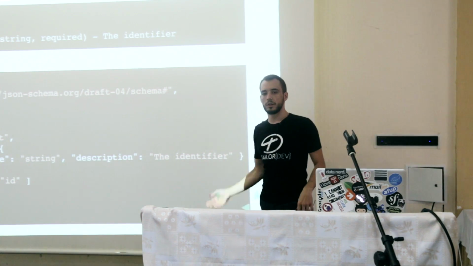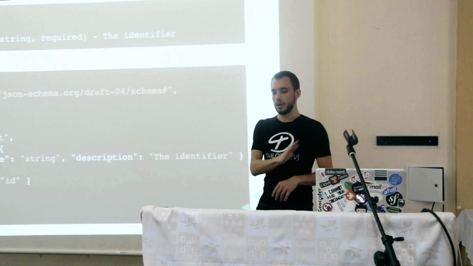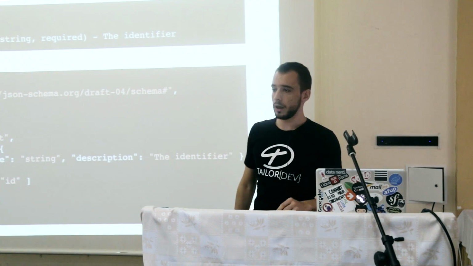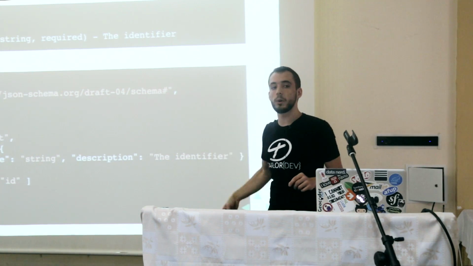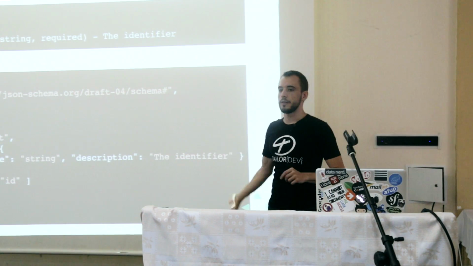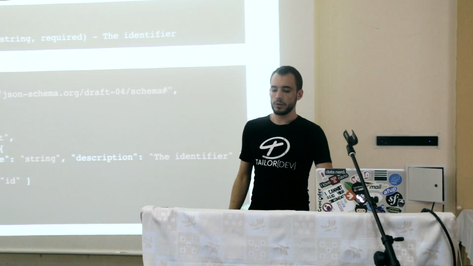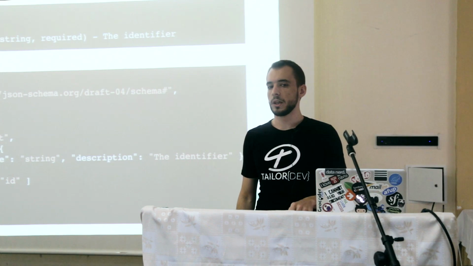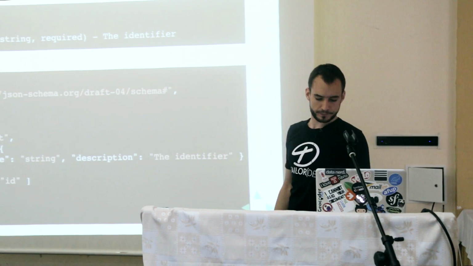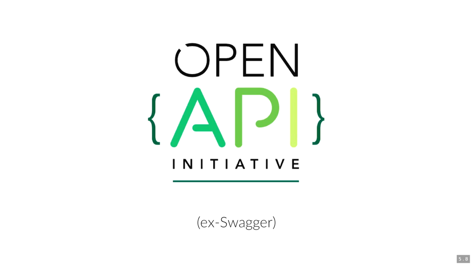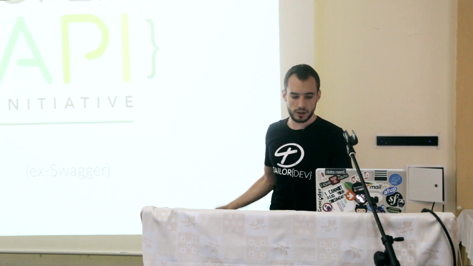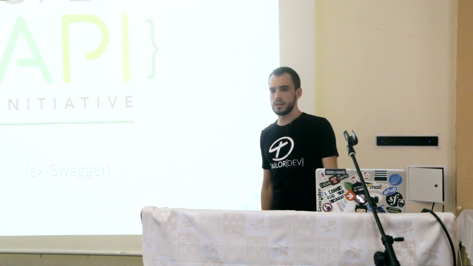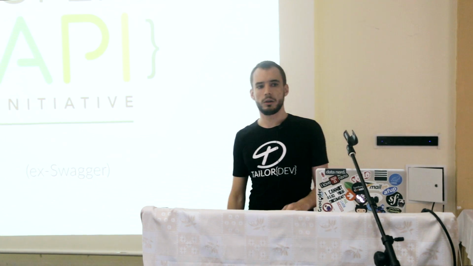On Apiary, it's part of the right panel, and you can also extract this and then share this schema from your API. Remember this notion of profile before? We get that for free. The other thing we used to use for API documentation is the OpenAPI Initiative, formerly known as Swagger.